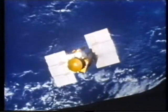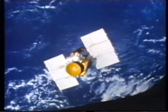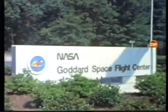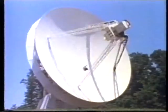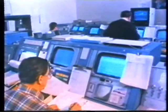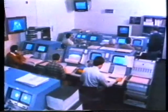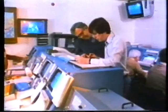The main thing that we had a problem with was, since it was wobbling, it wasn't pointing the solar rays at the sun. Consequently, the electricity was going down and down and down. Goddard immediately went to an alternate plan for restabilizing Solar Max. A new attitude control program was transmitted up to the satellite's onboard computer. To give as much power as possible to this new stabilizing attempt, Goddard turned off all the heaters, the instruments, and everything else not essential to the stabilizing effort.